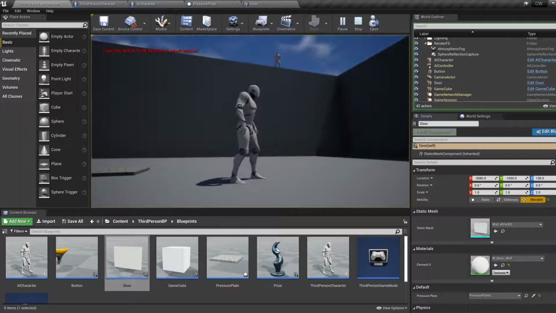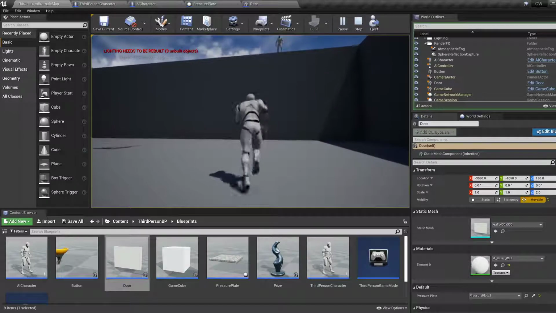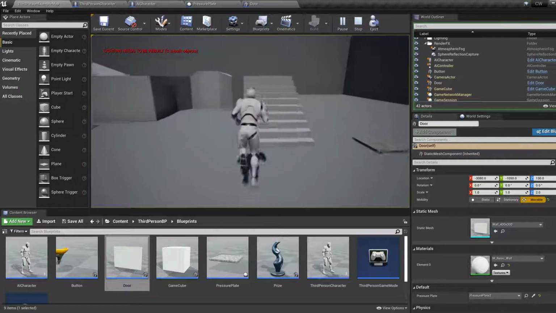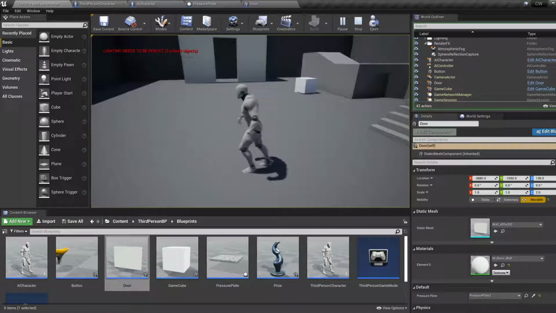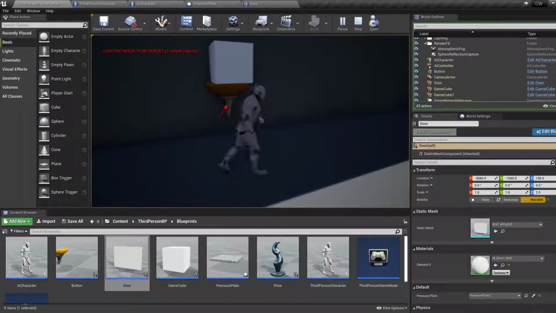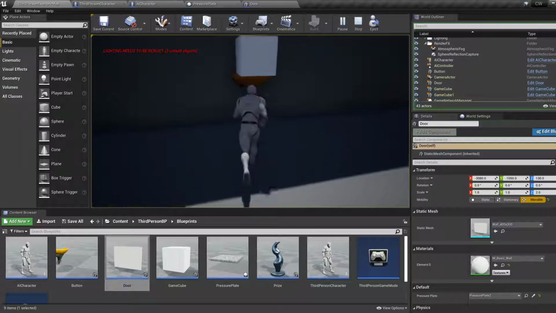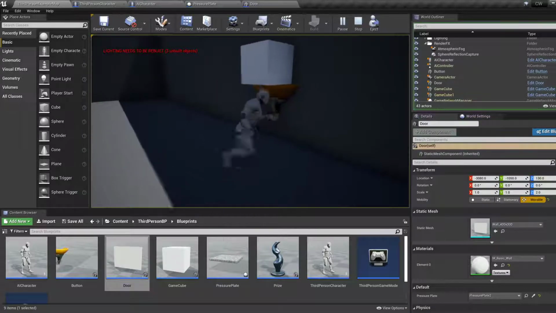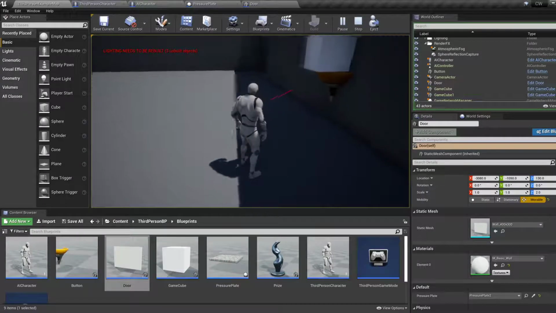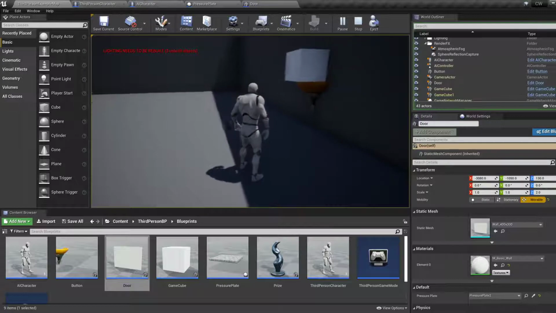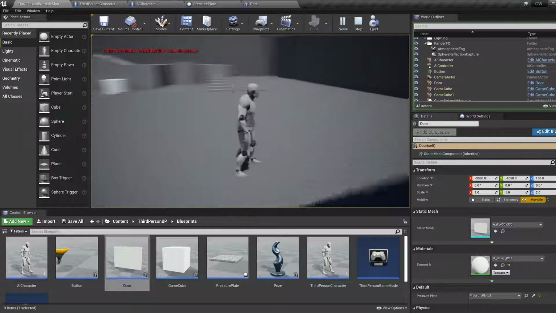Okay, if I wanted to do that, I would never be able to do that. That is pretty cool. That also means I can't complete the level in a way that I wanted to complete the level, that is. Of course, you can spawn this thing, which you probably also want to fix, because it doesn't always fall down, which means you won't be able to collect it. You won't be able to grab it because the line trace goes from the center of our actor and then towards where the character is looking.